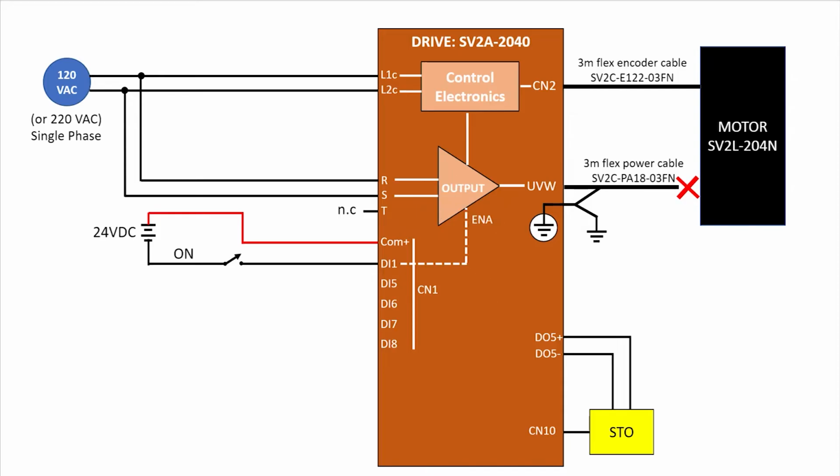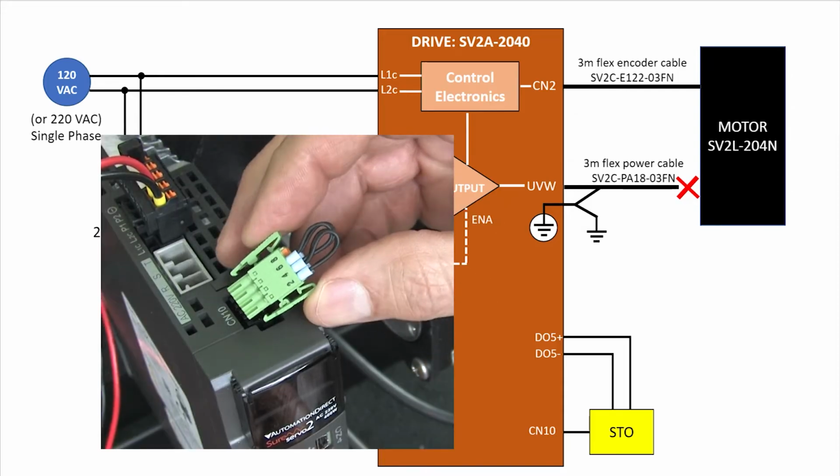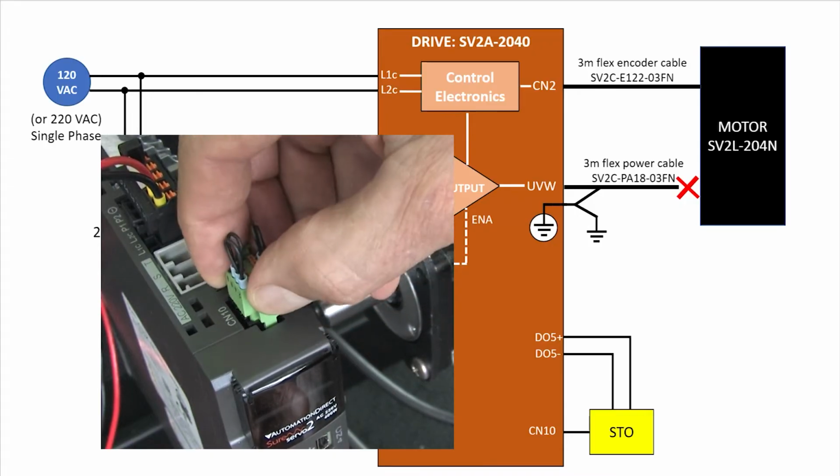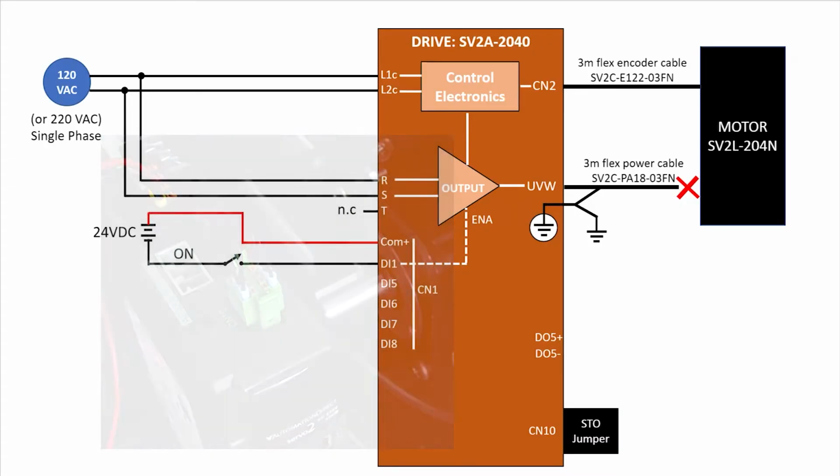We'll learn how to set up the STO in a separate video, so for now, we'll just take this pre-wired jumper that comes with the drive and plug it in CN10. That bypasses the STO function, which for our little test setup is fine because we aren't actually connected to a machine that requires a safety shutoff.